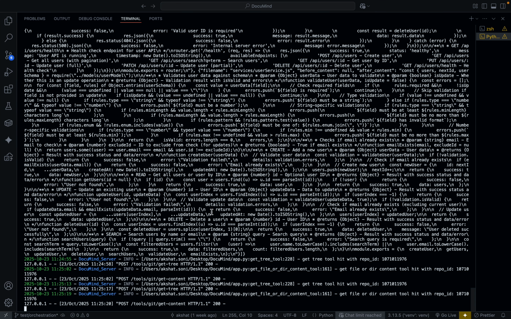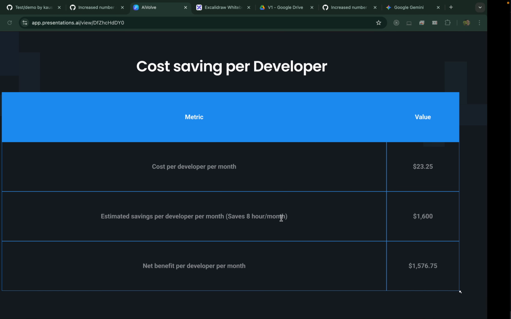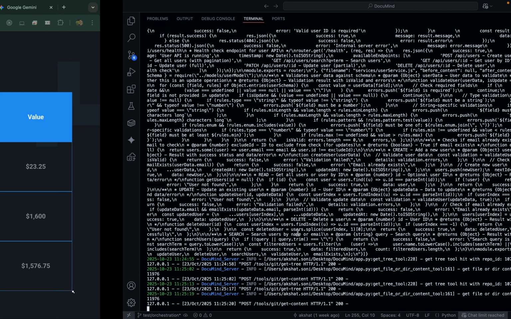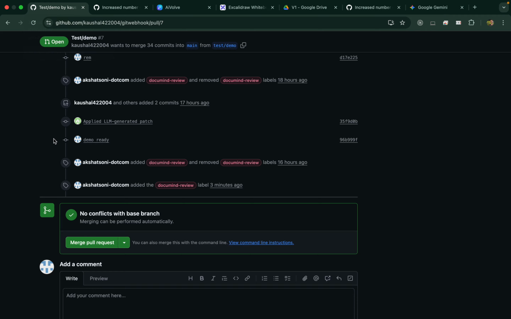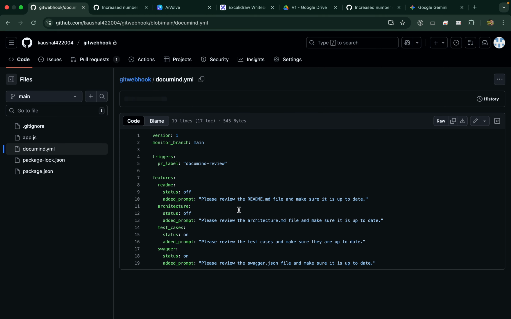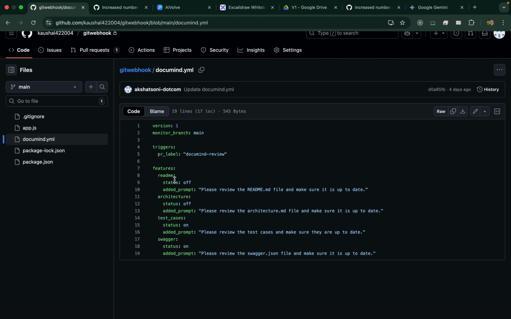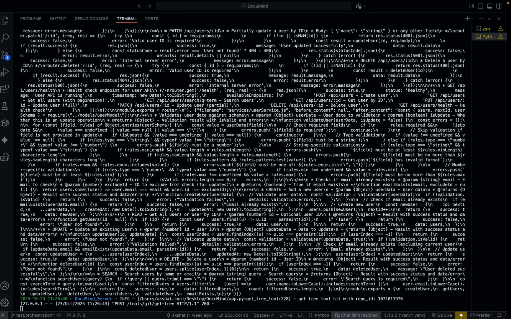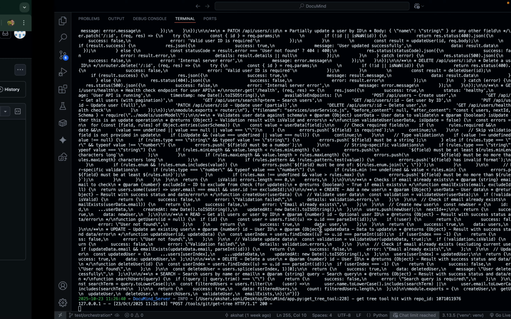Now I'll go through the time consumption of the agent. How much time does the agent take? As we saw, there is a document.yaml file, and in that file we see the list of features. As a developer turns on features, the time depends on how many features are on. If all the features are turned on, we saw around 10 minutes of average time consumed by the agent. Right now there are two features on, so it should take around 6 minutes to actually perform the task.